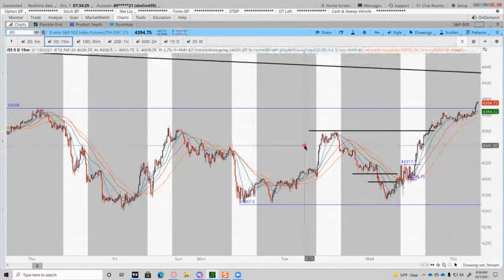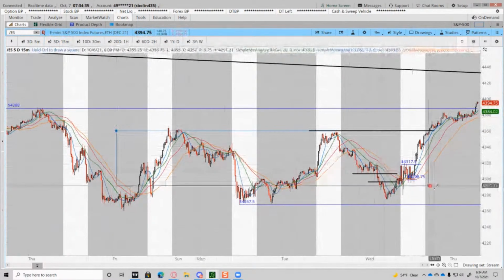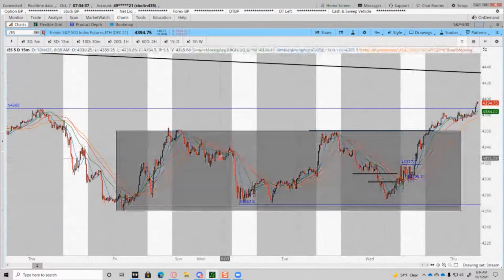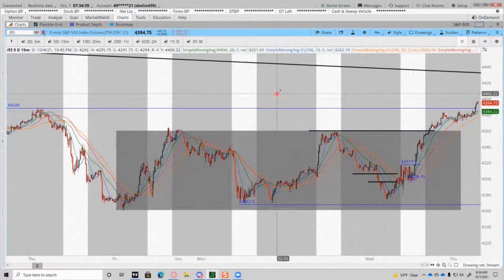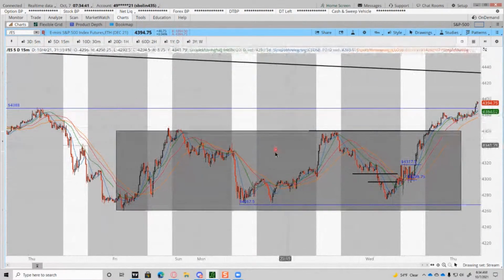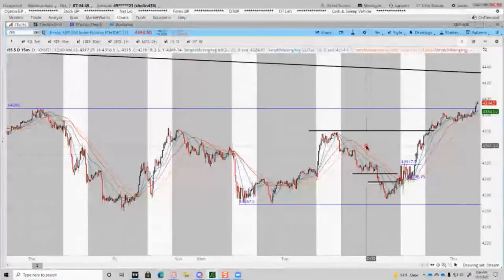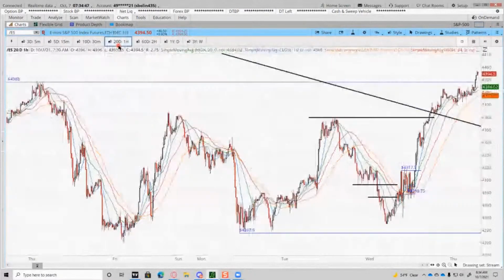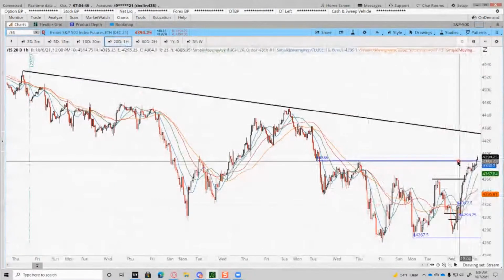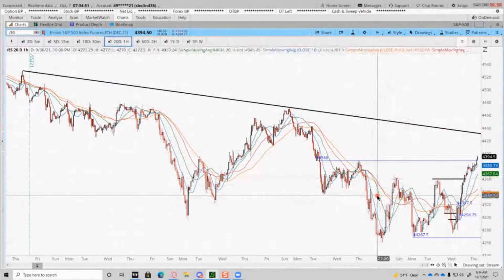Because when we get outside of the previous day's price range, and in this case, 2 days of price range, all the time that it spent in here was just winding up more and more and more energy. We finally broke out of that. It's smooth sailing, clear skies. There's nothing in our way until we get to this angular trend line.